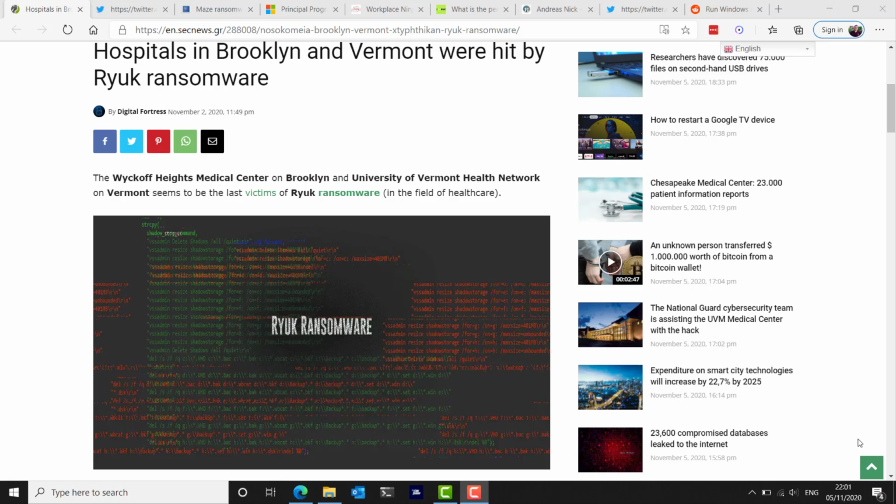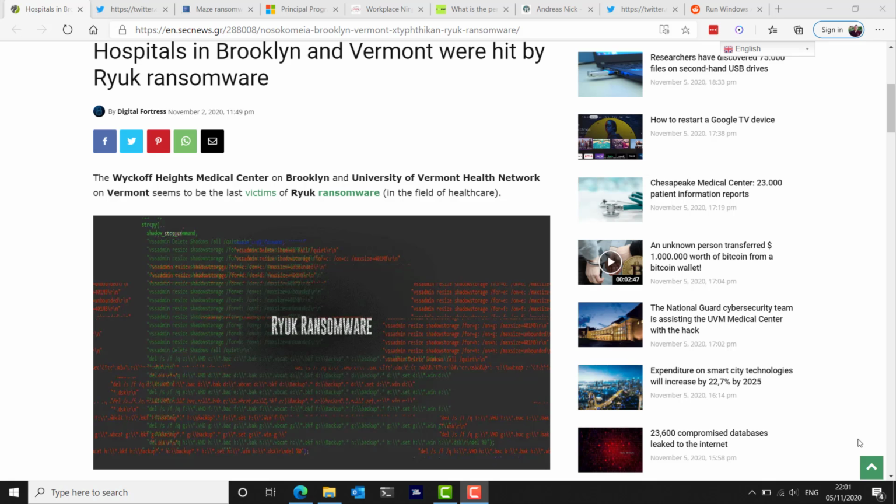SC News has reported on multiple hospitals on the East Coast of the United States who have suffered attacks using the Ryuk ransomware. This is, of course, after warnings from the CISA that attacks were likely. It's believed the attacks have been launched by a cyber gang in Eastern Europe. It's being reported that there's been a 71% increase in ransomware attacks in US hospitals in October.